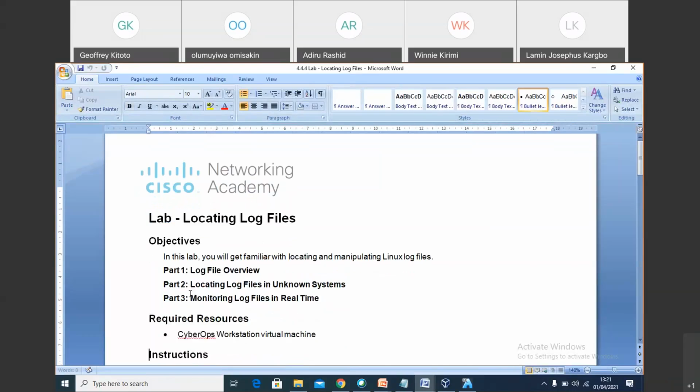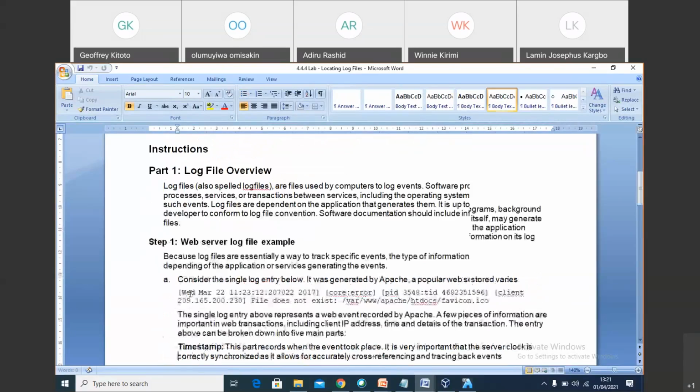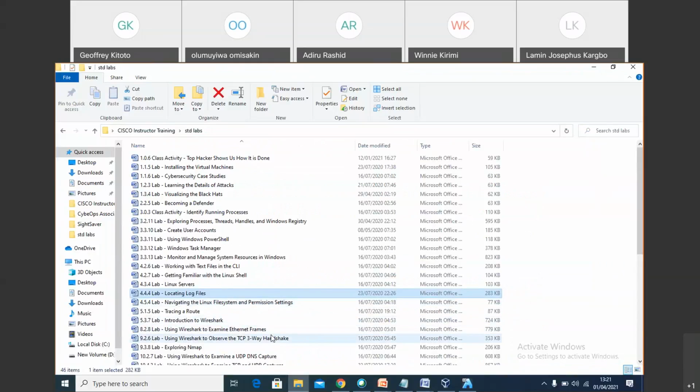You can see you also need the virtual machine. Please do everything; you don't have to do one and wait. Just do all the labs for your own benefit. So the remaining 2 labs of chapter 4, do all of them.